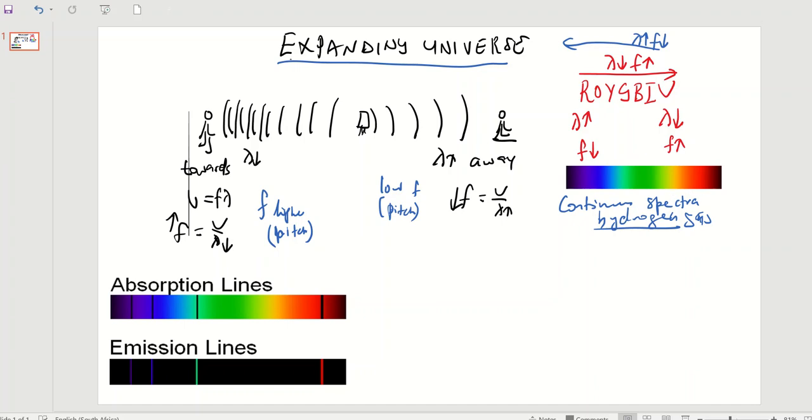So when they explain that the universe is expanding, they would use these lines, in fact this continuous spectra, but now in terms of absorption and emission. If you are in the lab, you know that the light which is coming from the sun has all these colors, this continuous spectra. The white light that you see is mainly this continuous spectra. Then, if you take a hydrogen gas, for example, and you heat it, you give it energy. Its atoms are going to jump up and down. Now, when they jump, they absorb energy. Absorbing means they take energy out of the continuous spectra. You'll see dark lines.